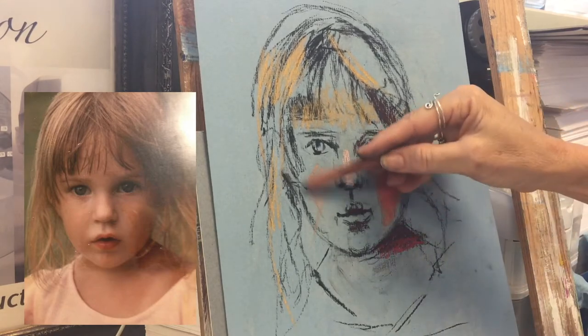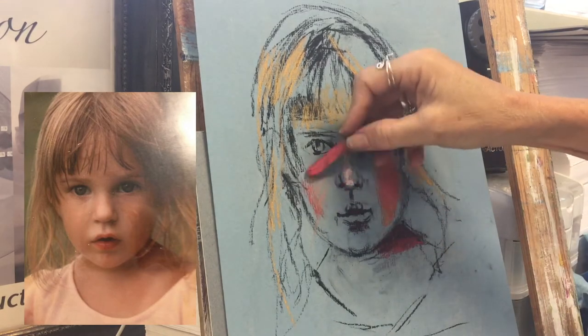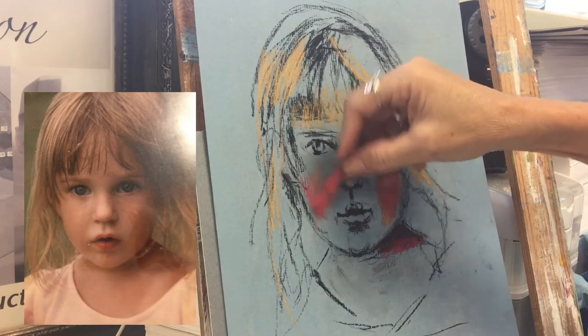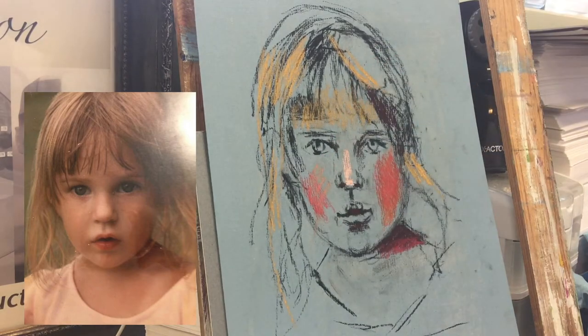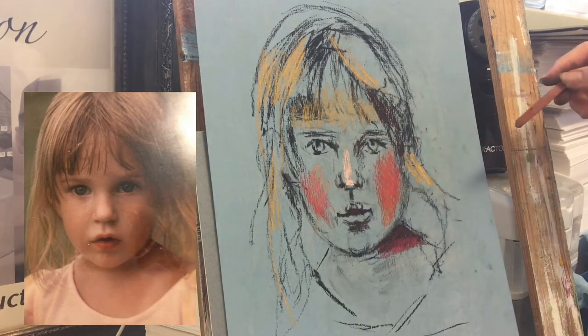Where else would I see it? A little bit maybe on this side of the cheek. Not quite as much, but there are two values with a pastel. There's really, really light, and then if you push, a little bit darker. This is the lit side of her face, so it's not going to be quite that bright.